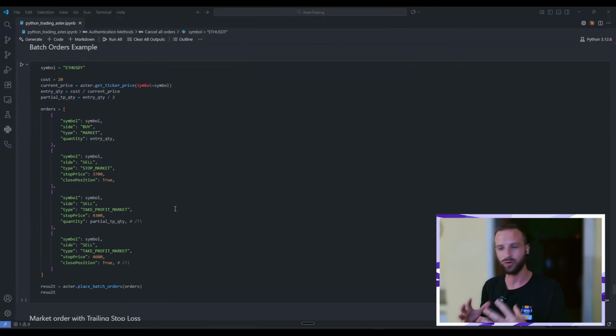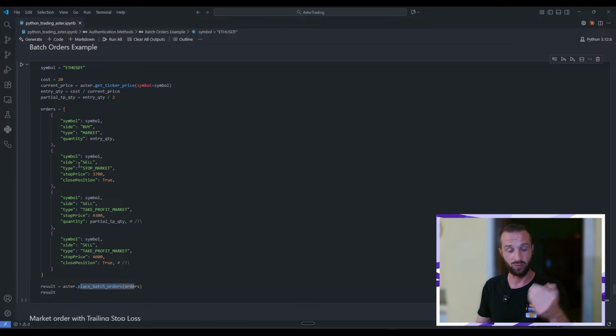So now the batching of orders, I'm not going to go into all the details, but basically there is a method that the Aster DEX supports where you can batch an order, maximum 5, and this will link the orders together, etc. So that's very nice if, for example, you want to build your own, I don't know, something with 2 partial take profits, 1 trailing stop loss. I don't know. You can really combine things as you want. So I'm showing you an example.